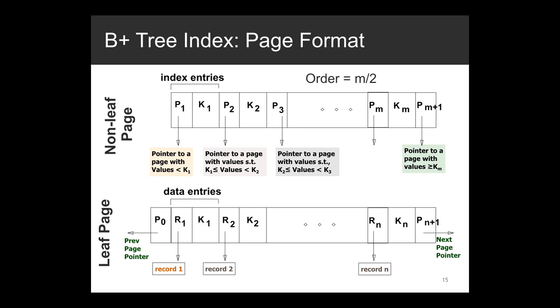Any questions? Yes? So the page size for non-leaf and leaf, are they going to be the same? They are going to be the same. Yeah. The page size is the same, and it's fixed for the whole DBMS. It's the same page size as your heap file, any other index structure, and whatnot. Okay? Any other questions? Not rocket science, right? It's just simple data structure and file layout design.